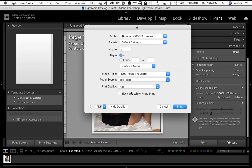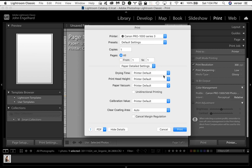And I take that back. One other thing I wanted to look at really quickly. After Quality and Media, come down to paper detailed settings. There's a couple things that we need to actually check in here.